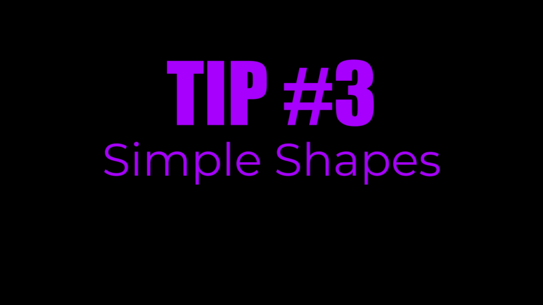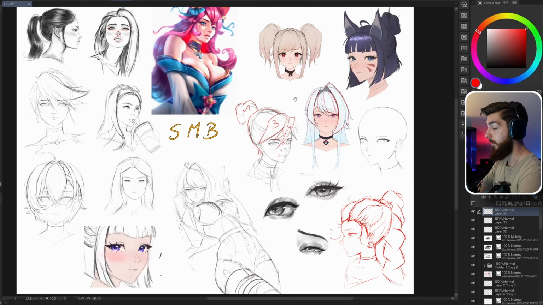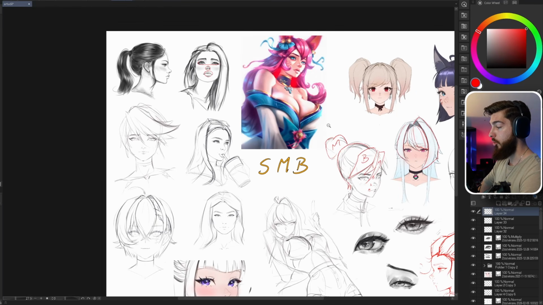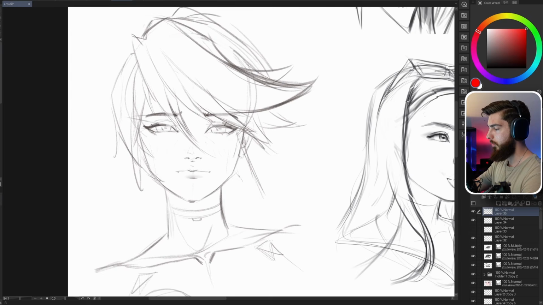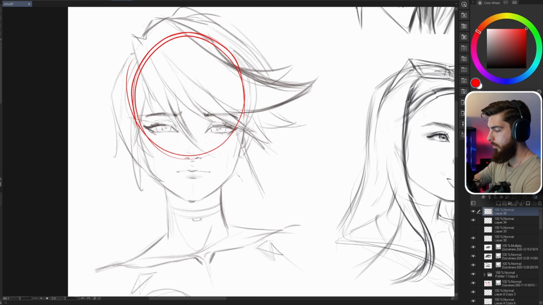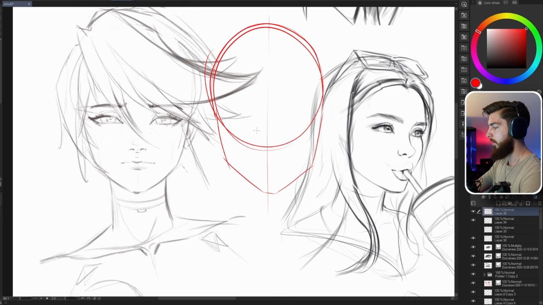Now, another thing that we can do in order to have much more appealing faces is just simplify them into basic shapes. So for example, whenever I draw a face, as you can see here, it's a super simple shape. We have a ball like this, then we have a jaw shape, boom, and as you can see here, it's a face. Then we add a middle line, boom, can also add a simple neck, and we have a face.